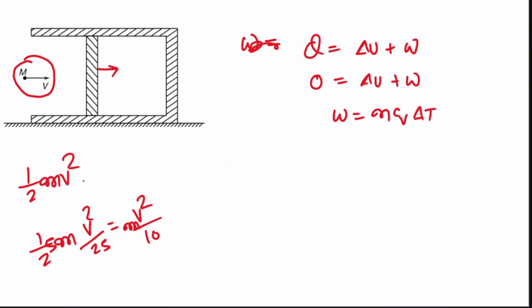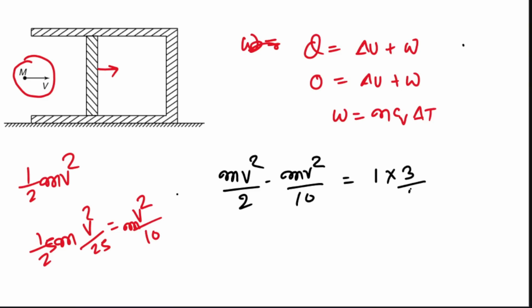So basically change in energy will be equal to how much work getting done, क्योंकि देखो ये सिस्टम ने काम किया है तो वो अपनी एनर्जी को यूज किया है काम करने के लिए, तो कुछ एनर्जी वो खा गया क्योंकि it has done work, अगर तुम काम करोगे तुम्हारी एनर्जी घटेगी, सेम थिंग हैज हैपेंड ओवर हियर, ओके? सो how much energy it has eaten, and that is equal to mv square by 2 minus mv square by 10. Loss in energy can be written to be equal to work done, and that is nCv delta T. n क्या होगा तुम्हारा, n will be equal to 1 mole, that is given in the question, Cv 3 by 2R because this is a monoatomic gas, and delta T, ठीक है?